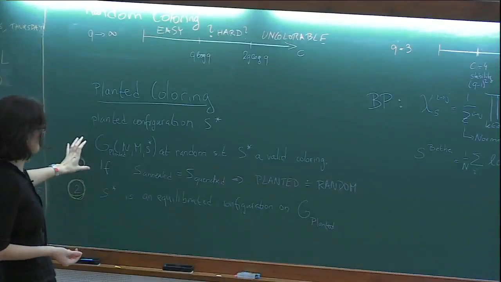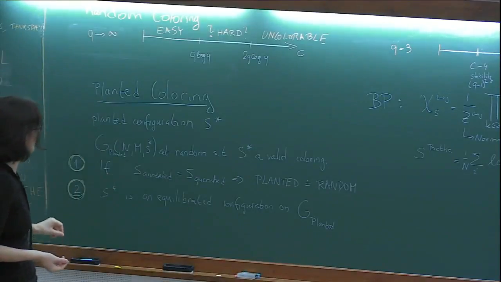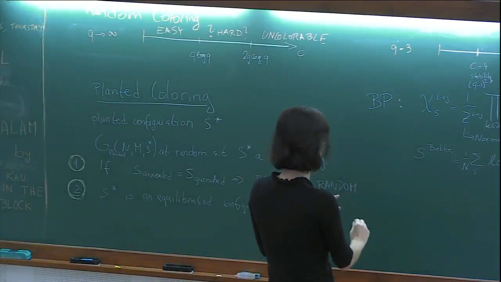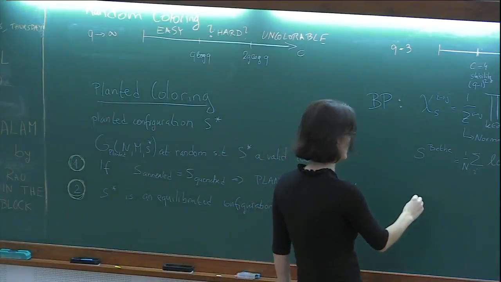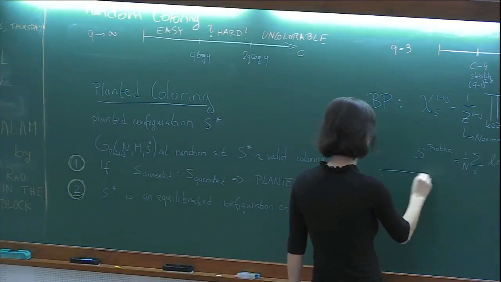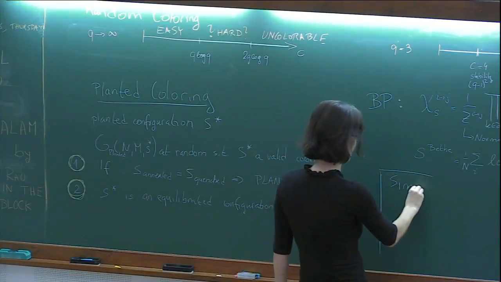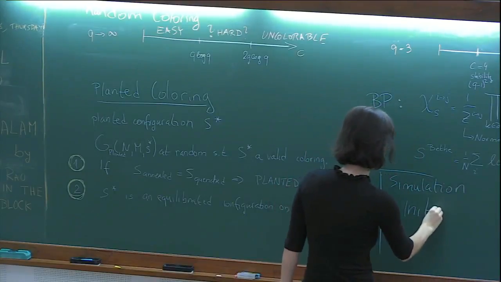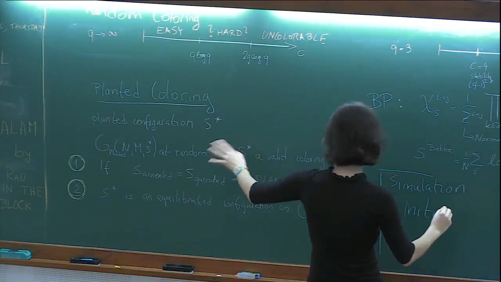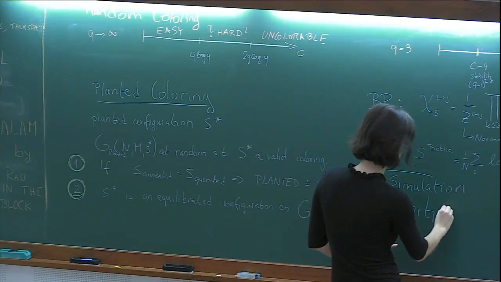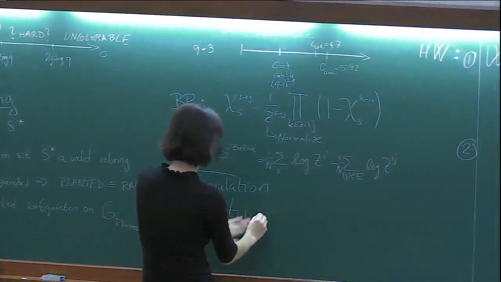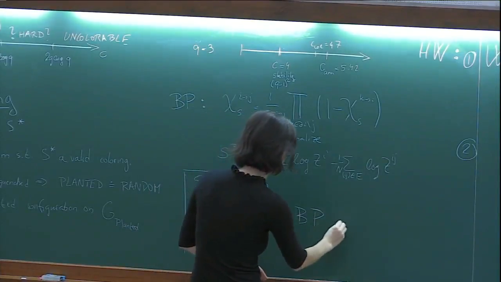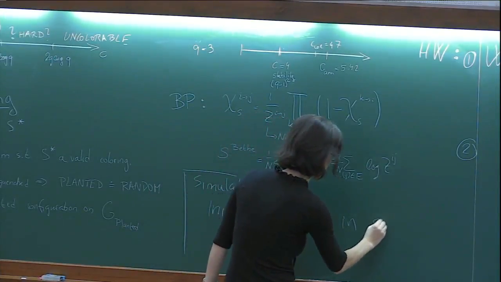So we generate a graph in this planted way. And then we do in parallel, if it's useful, to compare BP with Monte Carlo. So we do in parallel two things. So let's do the following simulation. First generate the graph in the planted way with a given S star, etc. Then initialize BP, so belief propagation, in S star.